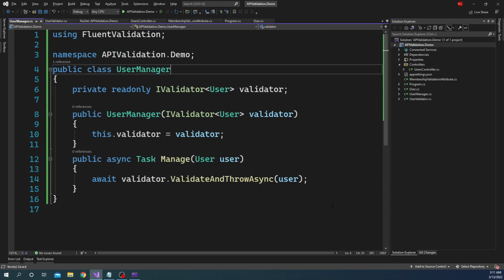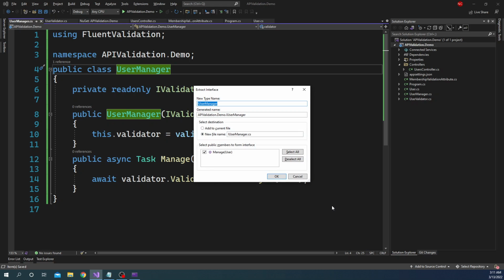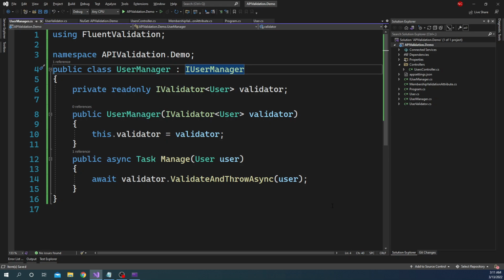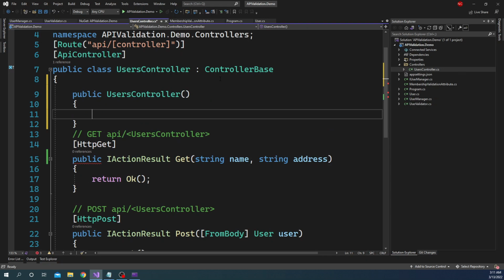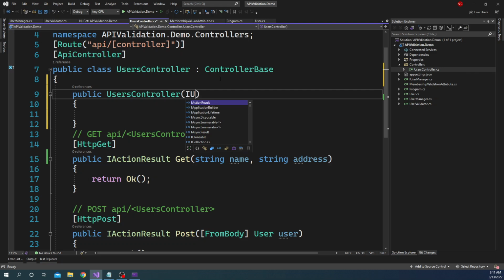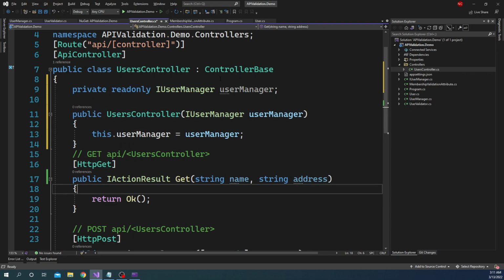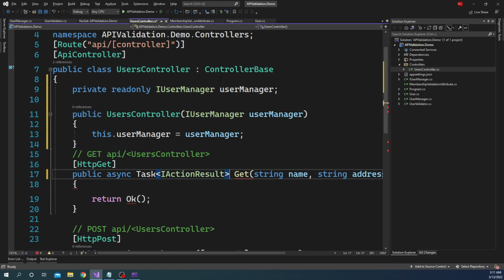And then what I'm going to do is I'm going to extract an interface. And then the next thing I'm going to do is I'm going to go here and add a controller. I'm going to add a constructor, and in the constructor, I'm going to inject iUserManager, add a field. And here, what I can do is I'm going to change this to async task action result.